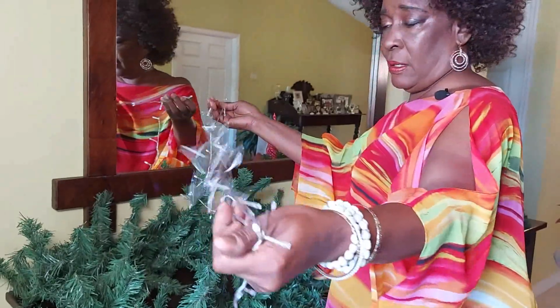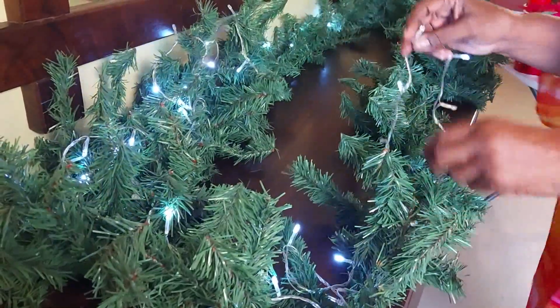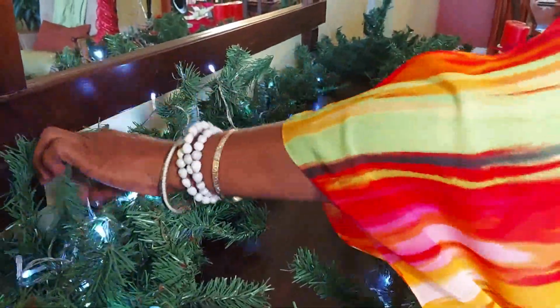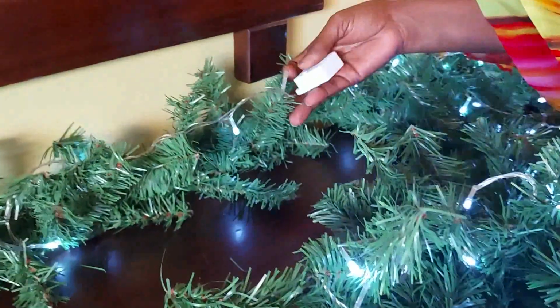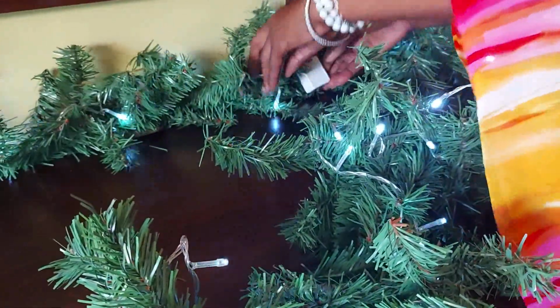I think I'm going to use two strings. I try to hide the cord a bit, but it's not going to work in all cases. The green one would have been great for this, but somehow this is the one I have. All right. So that's one string, and I'm going to add another string of lights. Okay, so now I have the two strings, and they're on different cycles, so there's an adjustment here for the lights that come like that. I prefer to have them on the same cycle. I think that's it. A little blinking, a little bling bling.